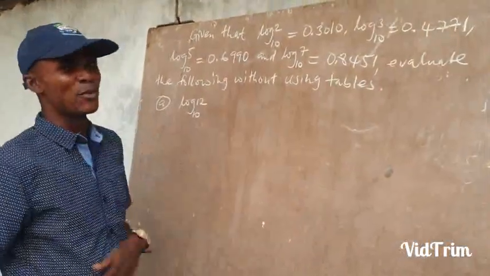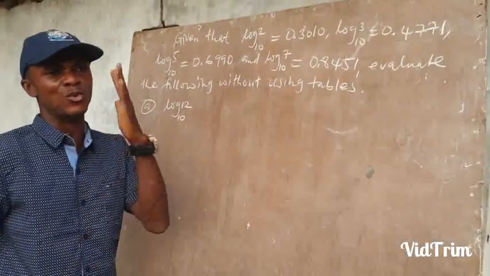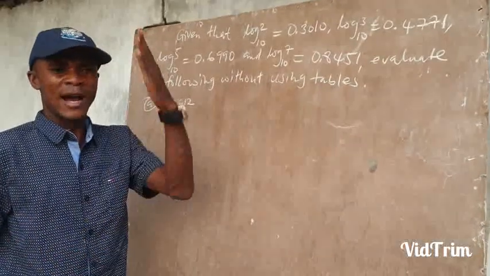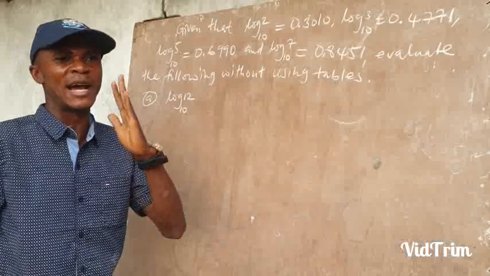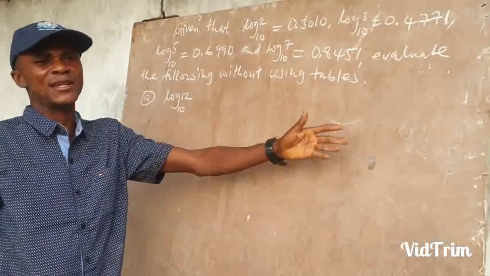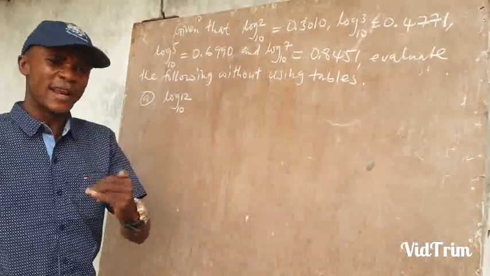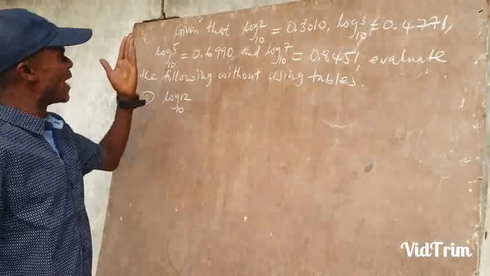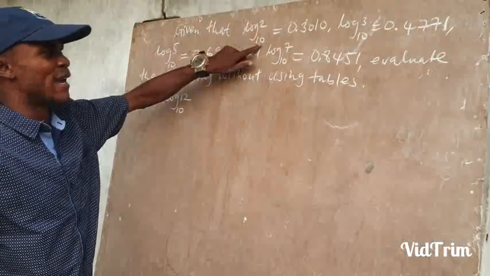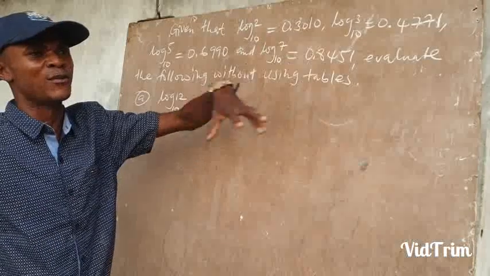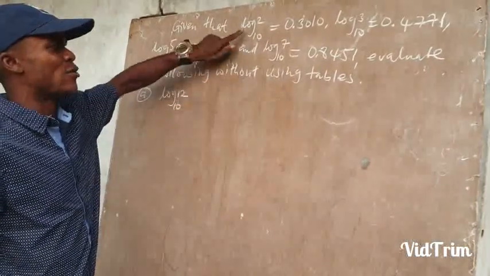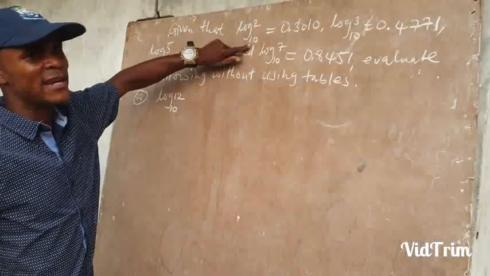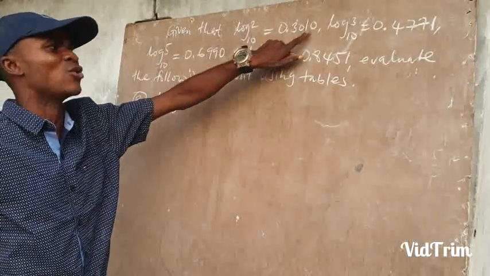The examples under substitution: when you want to do substitution, I said it is the process of breaking the log to the least term, thereafter substituting. Those are the steps. You first break the logarithm and then you substitute the lowest term. They are now saying that log 2 base 10 is 0.3010. If you have a calculator, very good, you do that. What you just do is press log 2. Forget about the base 10 here, just say log 2, you can get 0.3010.